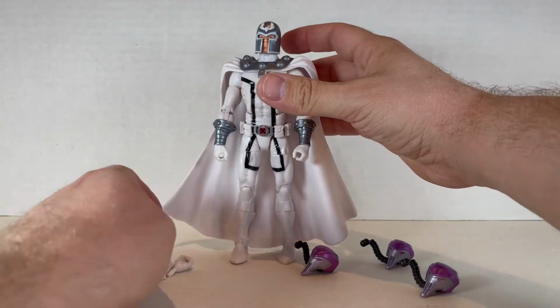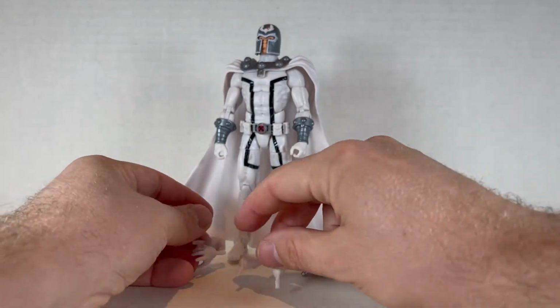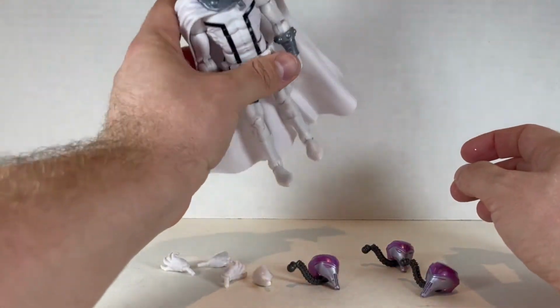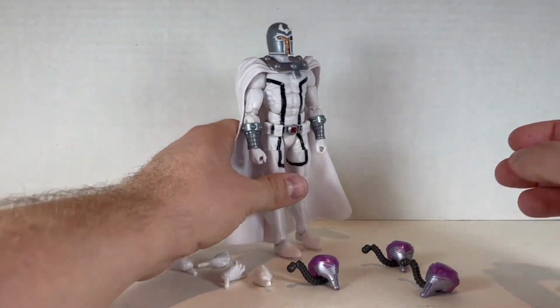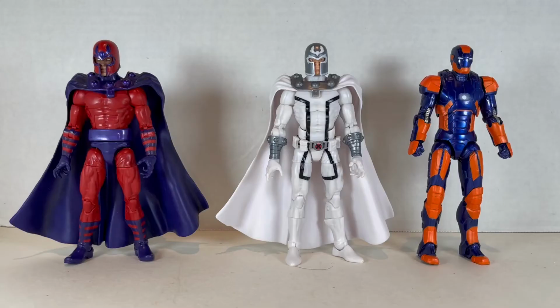I like his hands that he has, at least. It would work for other figures and stuff, but he isn't my favorite of this entire wave because his cape actually does make him very top-heavy. Magneto stands at about 6¼ inches tall. Here's Magneto next to the Magneto from the 3-pack, which I like way more, and Jesse Heck Creative.